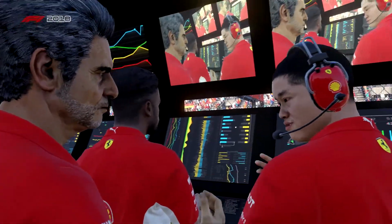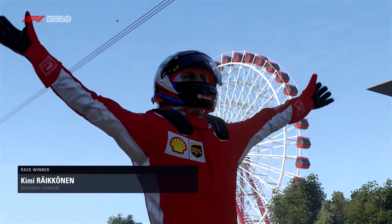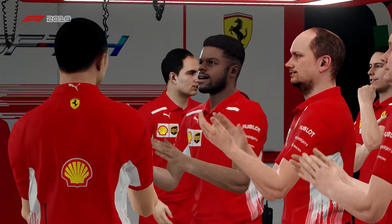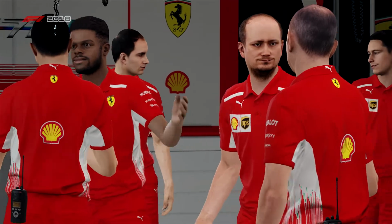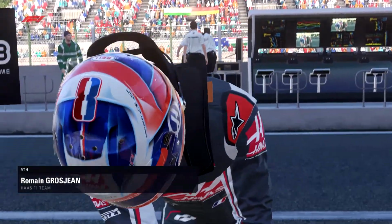Great effort there from Ferrari to take the victory today. And Anthony Davidson, give me your thoughts. How did they accomplish this result? Well, I'd say it's just raw pace, plain and simple. We could sit here and talk about strategy all day, the overtaking, looking after the tyres, but at the end of it all, if you want to win, you need a package that's got the speed over everyone else, and that's exactly what they had today.